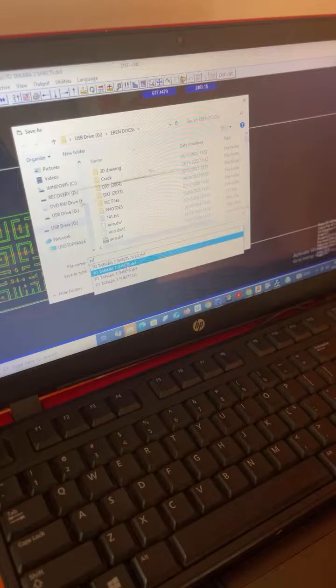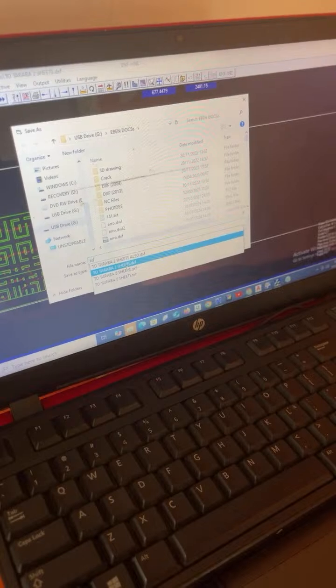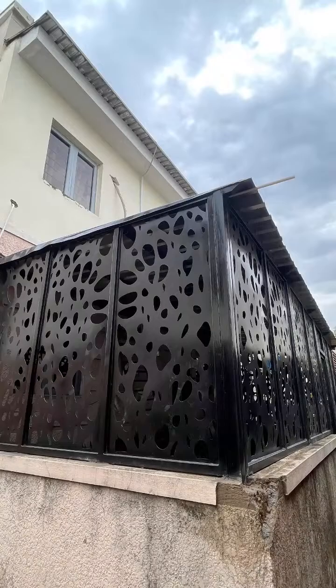What's a CNC machine? Okay, a CNC machine is used for design laser cuts, gates and doors. They are very common, gates and doors these days. Let me include one on the screen so you can see. For example, we have this design. So now this design was created just how this is created. Let me show you the particular design for this one.